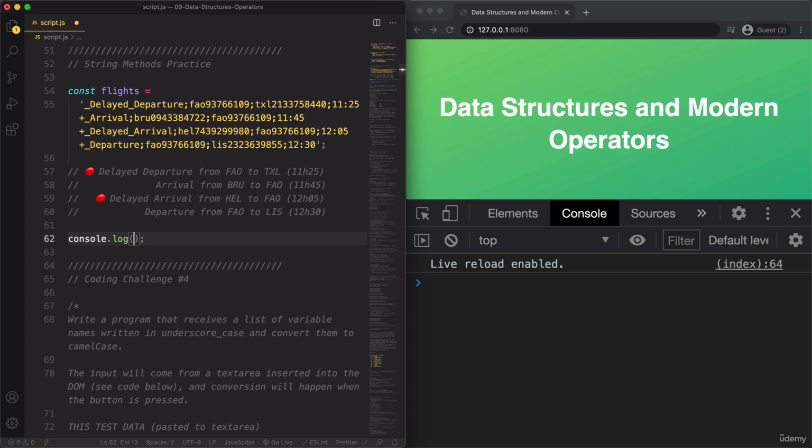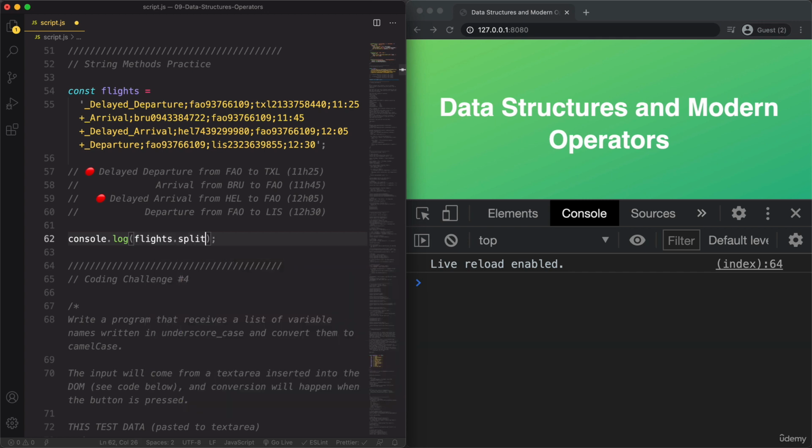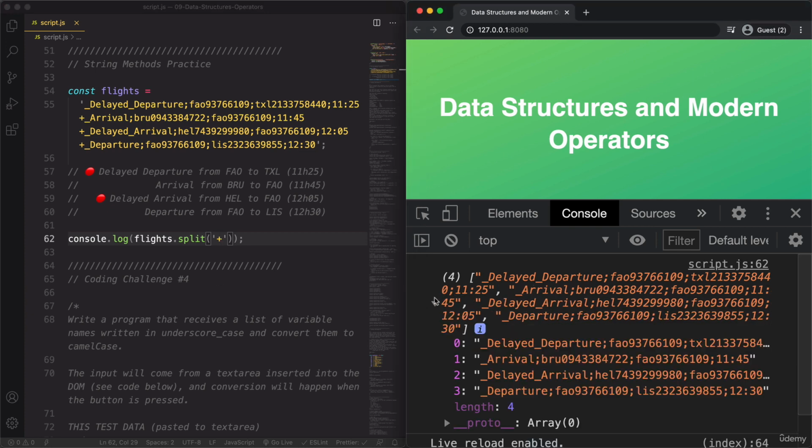Okay, so let's start by dividing that up so that we can transform this one string into these 4 pieces. And for now, I will simply log the result of doing that to the console, just so we can get a first look at this. So remember that for that, we are going to use the split method. So flights.split, and then we specify by which character we want to split the string. So give it a save, and then you see that we get this array, and this array contains now these 4 pieces of information, so these 4 flights.